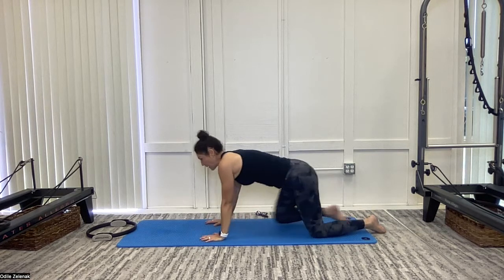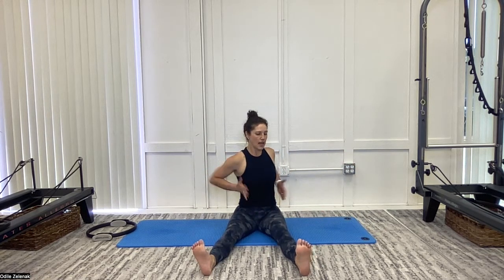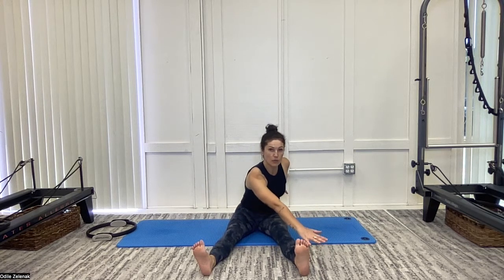Okay, we're going to come on up, facing each other. Hello. And we're going to open our legs. We're going to go for corkscrew. No, excuse me, saw. So saw is this idea that your arms are open wide. Your pinky finger on your left side is going to cut across your body thanks to your lovely obliques. And you're going to touch your pinky finger on the right side.